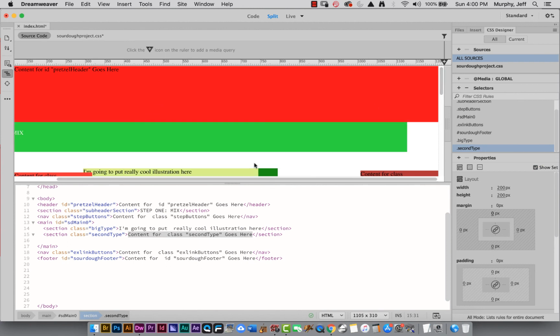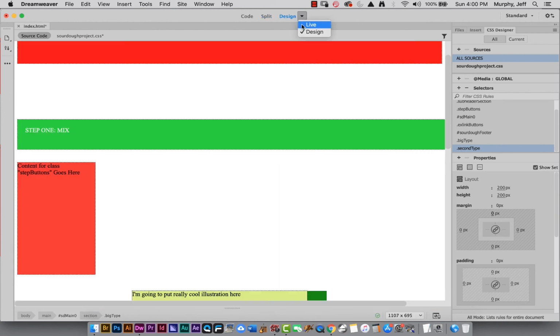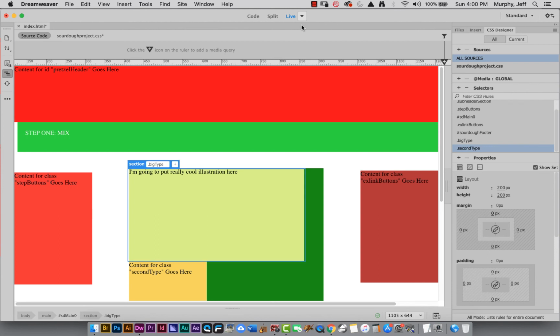Huh. I'm going to click up here just for a minute and go to design view, and back to live view. Okay, well that was it. It was just Dreamweaver being weird. I'm so glad that came up. That probably makes you a little unsettled, that the screen just changed and clearly it wasn't doing what I expected it to. But just as an FYI, Dreamweaver can be a little quirky, which is odd. So sometimes don't trust what you see in your live view. Always trust your browser view, because that's what's important. That's what your user will see based on the HTML.